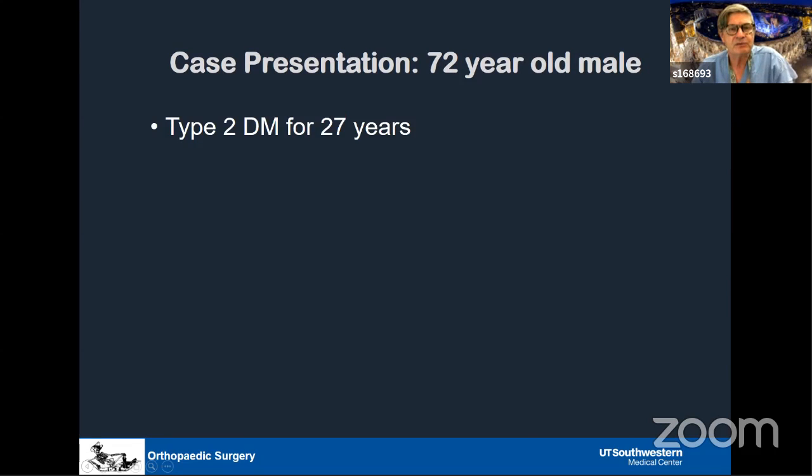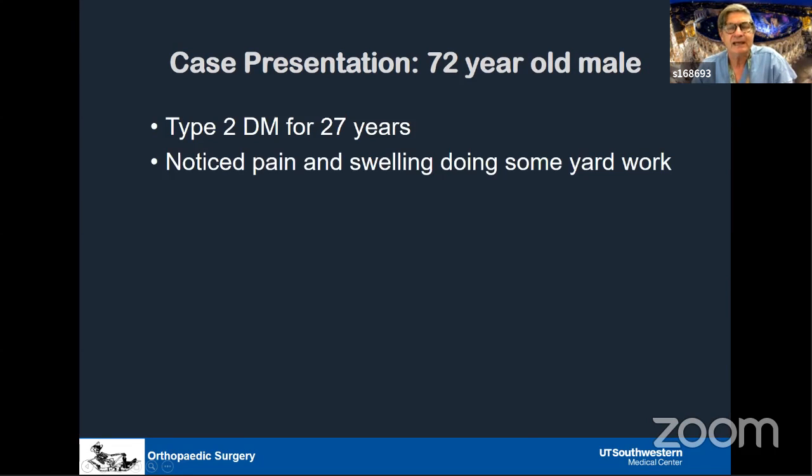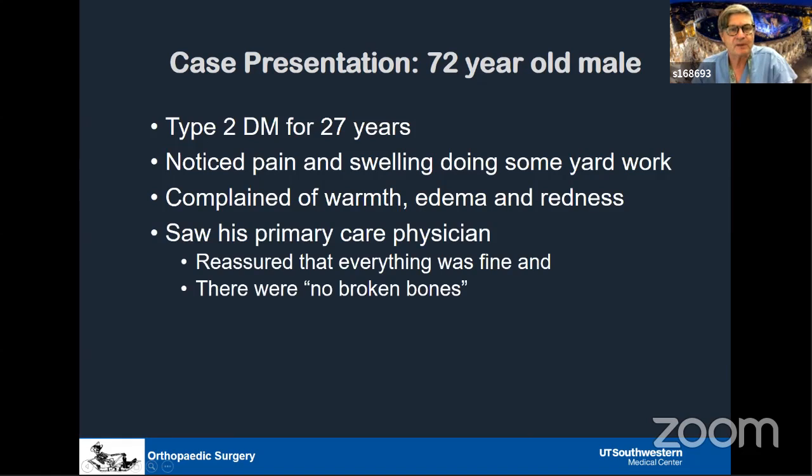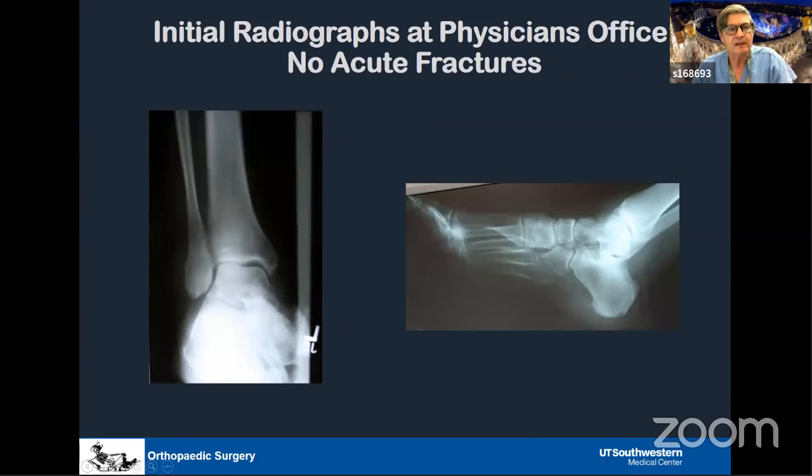This is a gentleman with type 2 diabetes. He had pain and swelling doing some yard work. He complained of warmth, edema, and redness, and he saw his primary care physician. They took x-rays and reassured him that everything was fine and there were no broken bones. He continued to walk on this. And these are his x-rays from his physician's office. Looking at it, he's right. I don't see anything wrong with the bones.